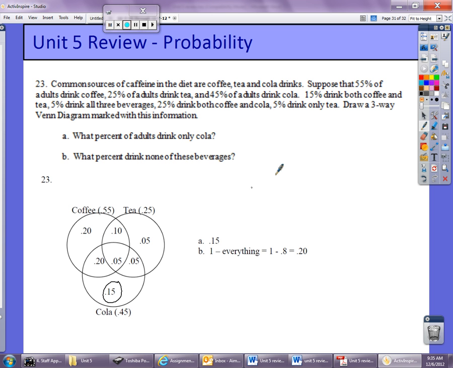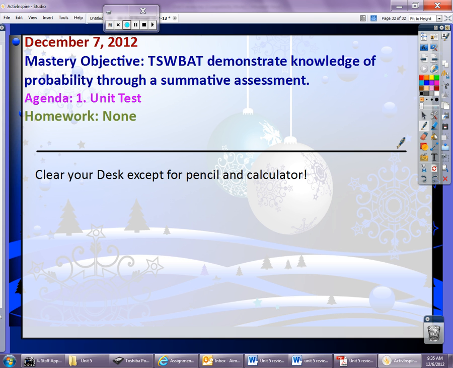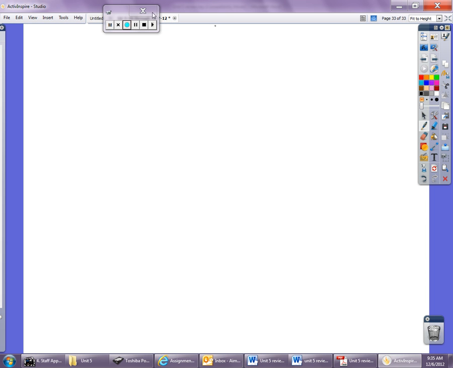Alright, some things that you definitely want to be careful of with probability: first of all, you want to make sure that probability is always between 0 and 1. If you get a number that is not between 0 and 1 for a probability, you've done something wrong. Make sure you go back and check that. You have to know the difference between union and intersection. Whenever you see a union, that is going to be an or. Whenever you see an intersection, that's going to be an and. Or means that you add, and means that you multiply.